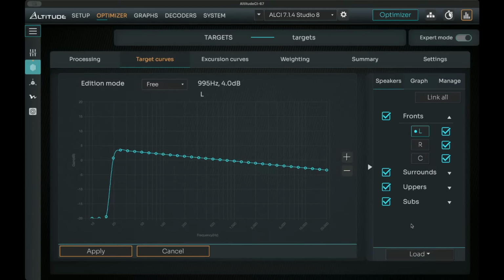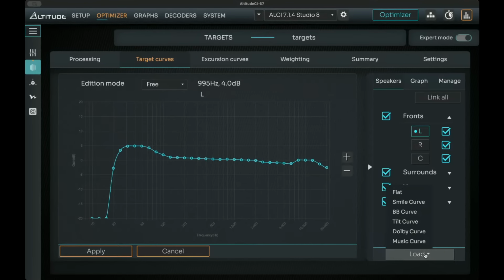So, you have a tilt curve, you have music curves. These are similar to the kinds of curves that we give you sort of prefabbed. And this is also where you can choose anything you've already saved, and you'll also be able to save anything that you've created yourself, and it'll show up right there. It looks way easier than trying to adjust it with your finger on an iPad.